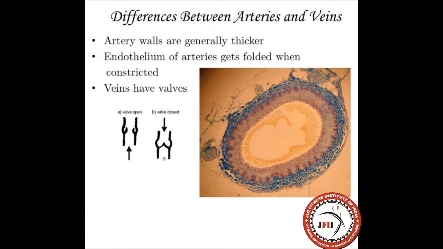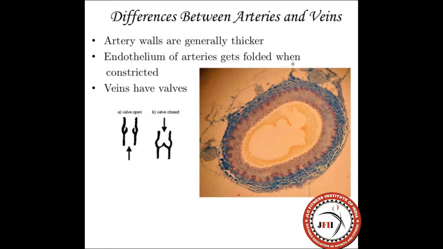When we compare arteries and veins, of course, the major difference is that arteries take blood away from the heart, veins take blood back to the heart, but structurally there are some differences too. Artery walls are generally thicker, and they need to be, because if you think about the heart beating blood out of it, arteries are taking that blood that's rocketing through, and they need to be able to deal with that high pressure of blood rushing through them. By the time you get to veins coming back to the heart, blood pressure is down close to nothing. So you don't need to have as thick of a wall. Arteries do need it.